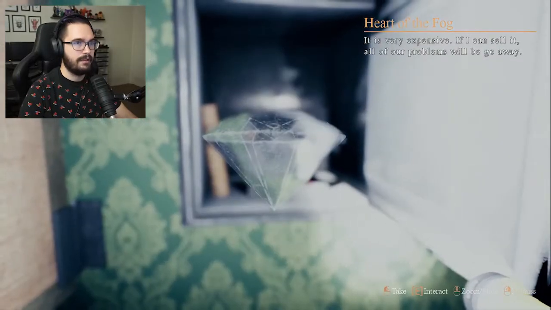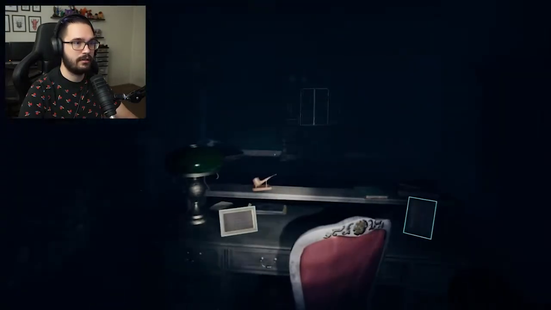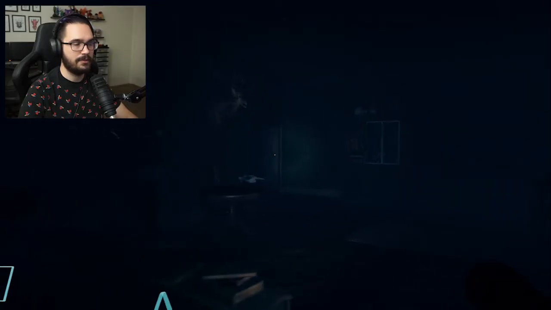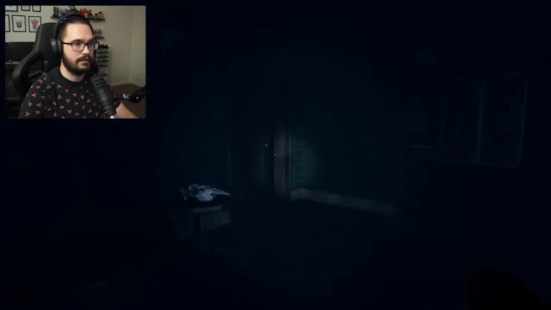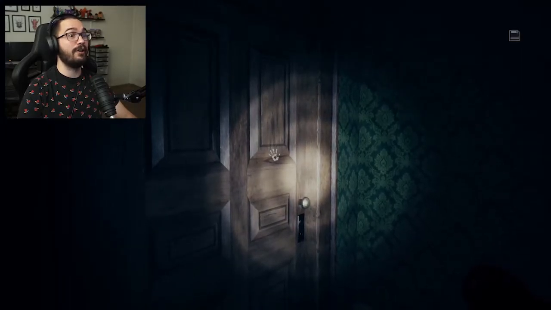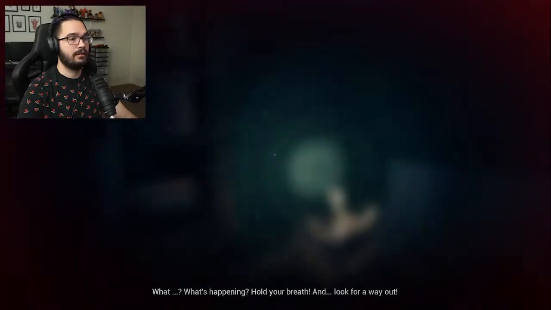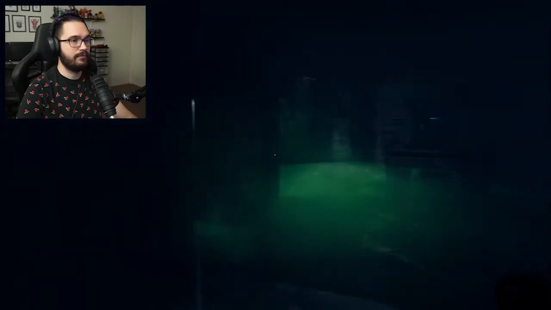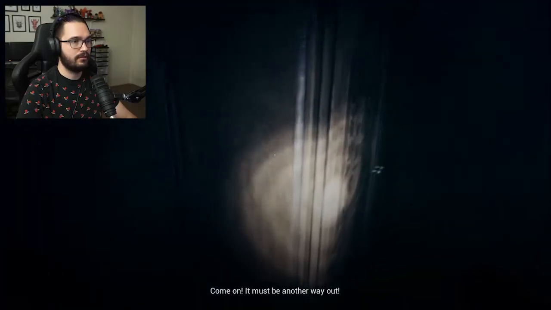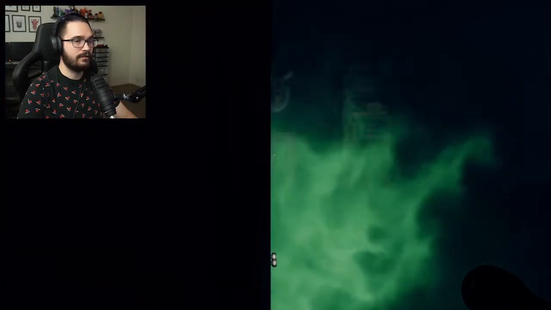Oh, dip. The Heart of Fog. It is very expensive. If I can sell it, all our problems will go away. I'm sorry, I closed this door. I'm not prepared for what's about to happen. I'm sorry, what? What? What's happening? Hold your breath and look for a way out. How do I hold my breath? Come on, there must be another way out. Leave, now! I'm literally trying, dude. Okay. Ow.